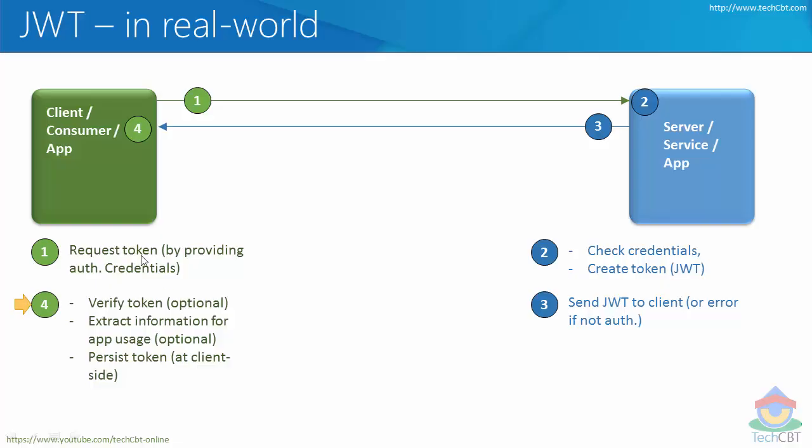It is better if you can verify the token at the client also, but again, it is optional and not everyone does. So imagine you verified it and the token is valid, then you can extract the information from that particular token at the client, say username and all the roles and everything will be made available to the client or consumer, and you can extract that whole information and make use of that information directly inside your application itself.